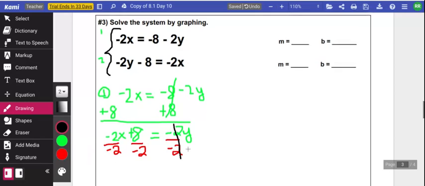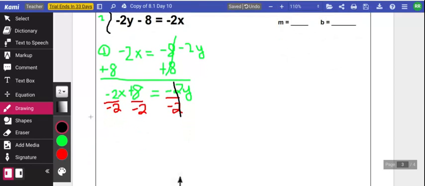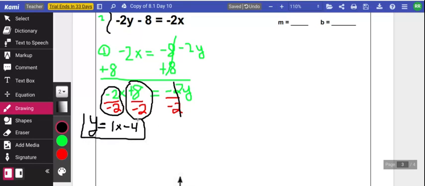That way, these negative 2s simplify to just one y, and so I'm going to put y equals, I'm just putting y first, and then here I have a negative 2 over a negative 2. What's negative 2 divided by negative 2? That is 1, right? Or 1x. Don't forget your x. Okay, what about your constant? Your constant is 8 over negative 2. What is 8 over negative 2? That is negative 4.